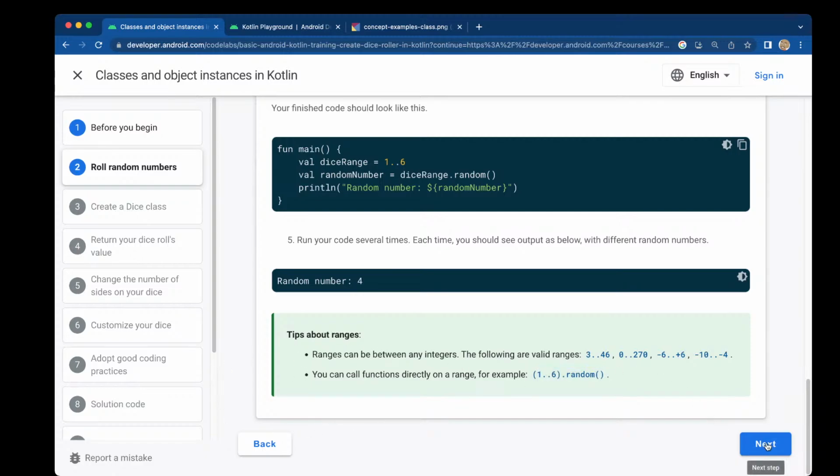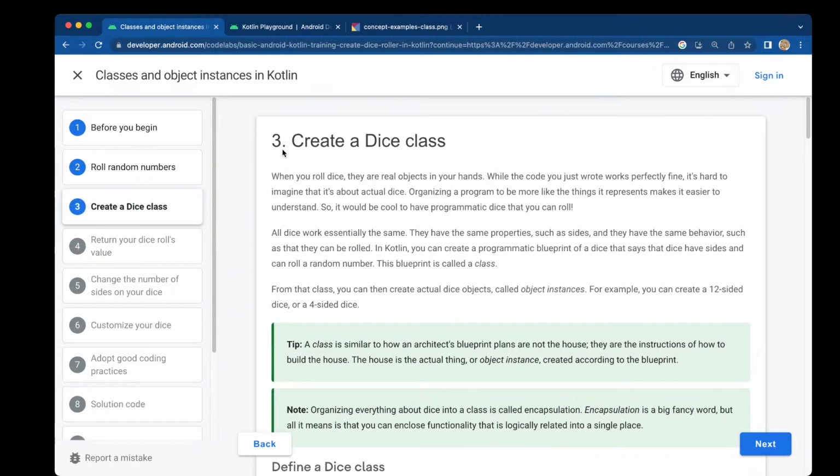So, all right. 3, create a dice class. When you roll dice, they are real objects in your hands. While the code you just wrote works perfectly fine, it's hard to imagine that it's about actual dice.